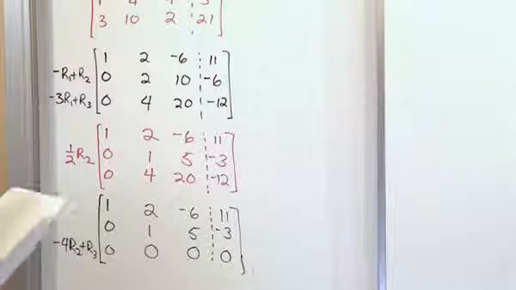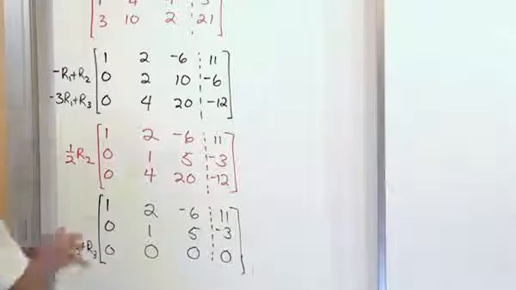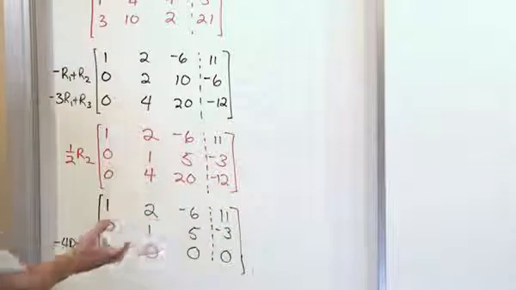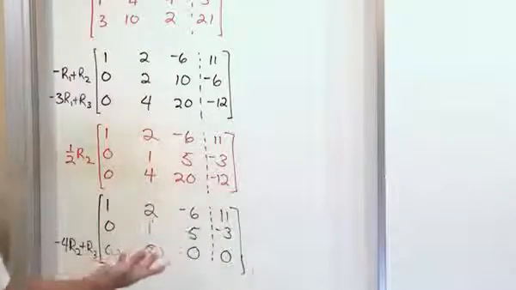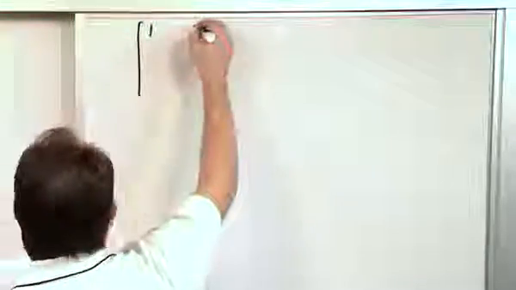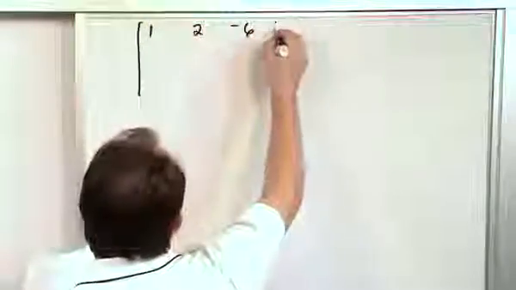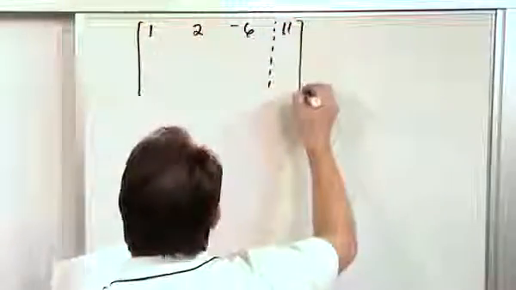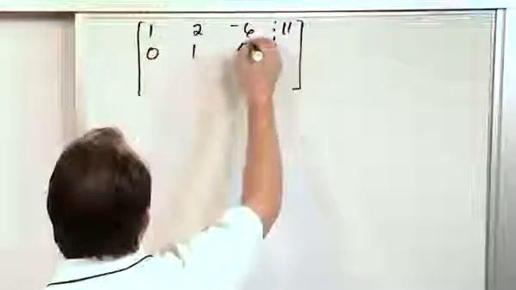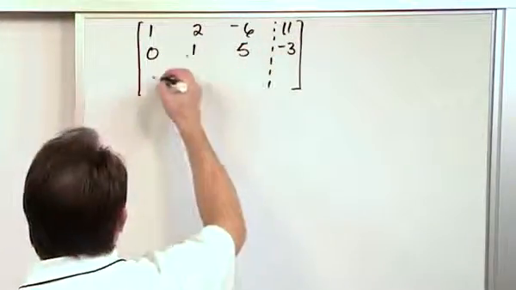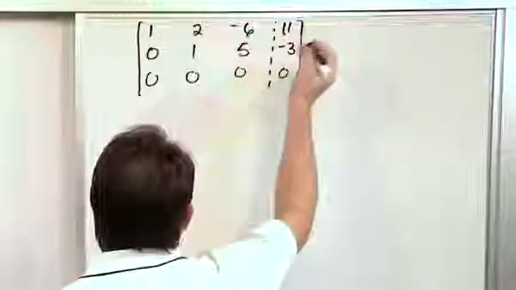All right. And so what I want to do now is, even though we're kind of done as far as that, I want to try to clean it up a little bit. We can put a 0 here. You don't have to do that. But let's move this matrix up above. This matrix, the one that we just wrote, I'm not going to change anything. It's going to be 1, 2, -6 with an 11 here. And then I have 0, 1, 5, -3, and then I have all zeros. That's what I just arrived at.